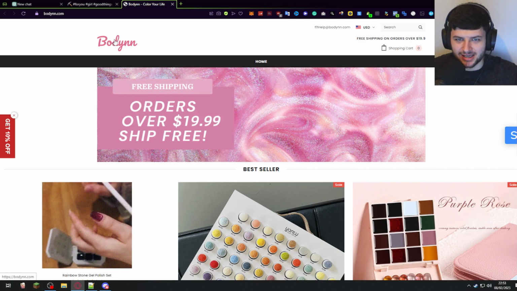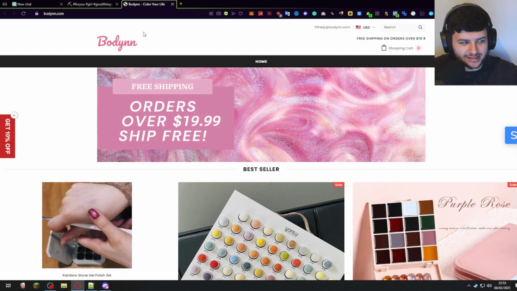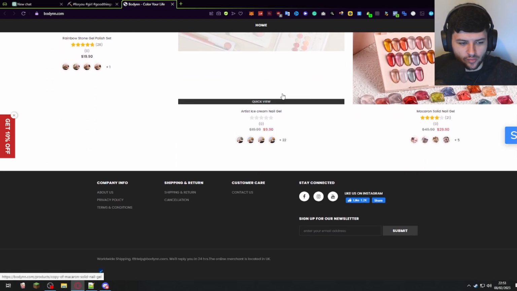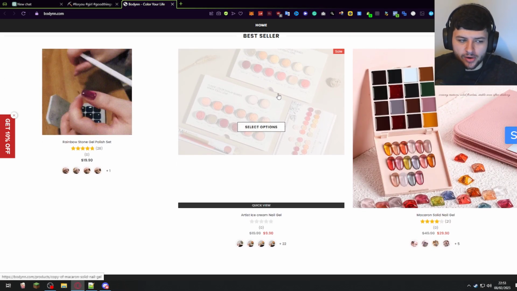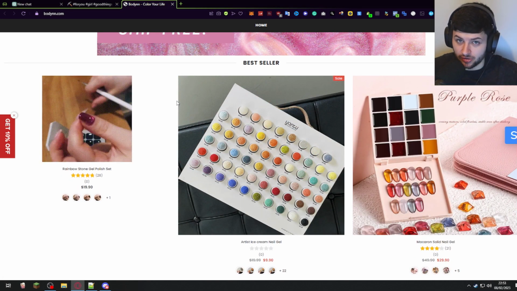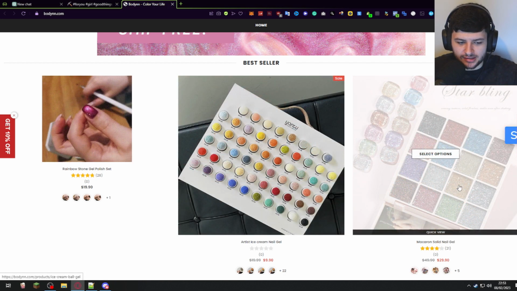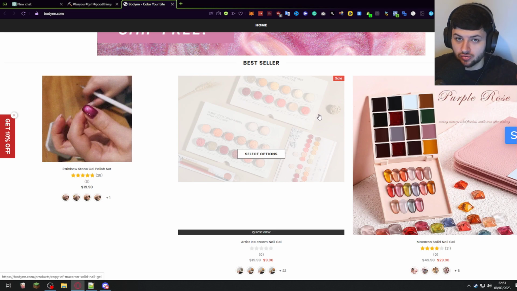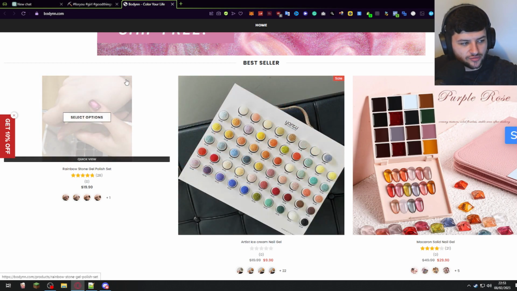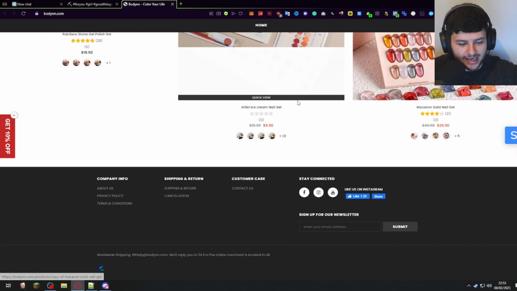This is very similar in style to my main store that I'm running, but it's a slightly different color scheme, and this is marketed at women. So we can use this to see how they're marketing their website, how they're marketing the products via their website, and what similar products of the same niche or trend they're trying to sell alongside it. Are they doing a cross sell or upsell, trying to sell more products that users may want to buy at the same time to increase the average order value? There's a lot of valuable pointers we can have a look at just from taking a look at a website and researching it.